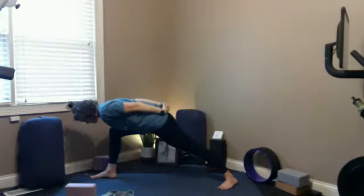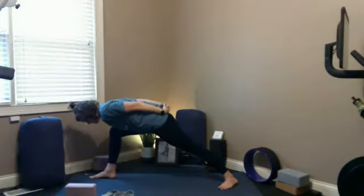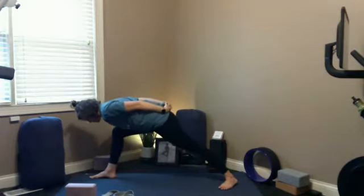Pay attention to your shoulders. See how they feel. If you got a tricky shoulder, you got something not feeling real great, take care of it. Listen to your own body. Take the worry out. There's no pressure. It's just yoga.